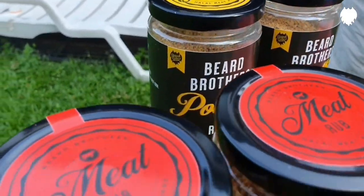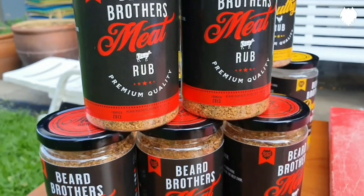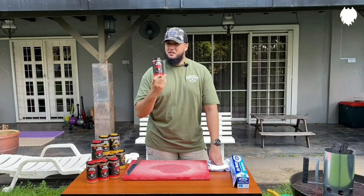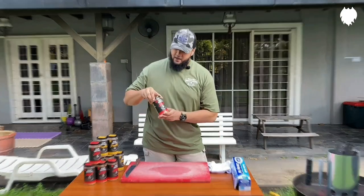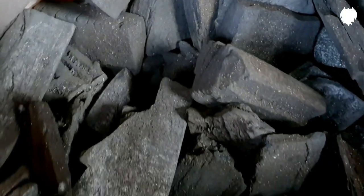The Beard Brothers Barbecue Secret Rub that I've been using for the past 7 years. Since 2013, Beard Brothers Barbecue has been using this rub only, something that I made 7 years ago. We've got a bowl and lid charcoal grill, and we're gonna be using charcoal. We're gonna be using wood chunks.